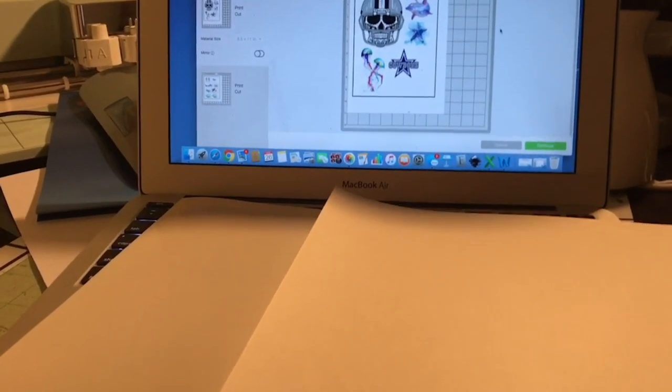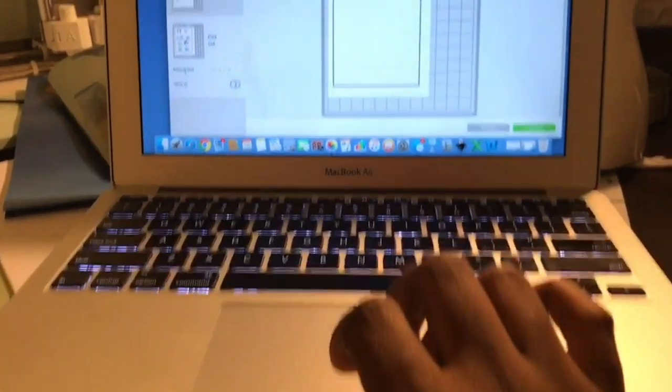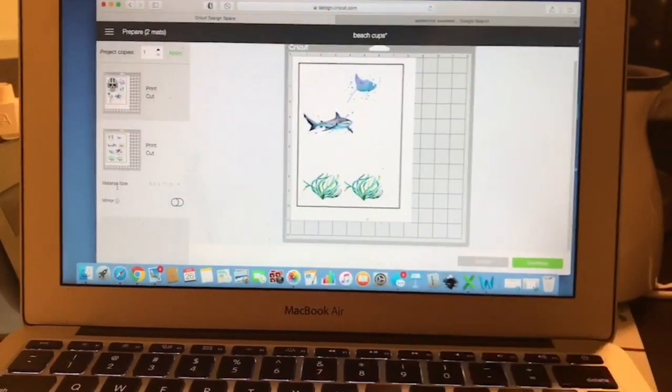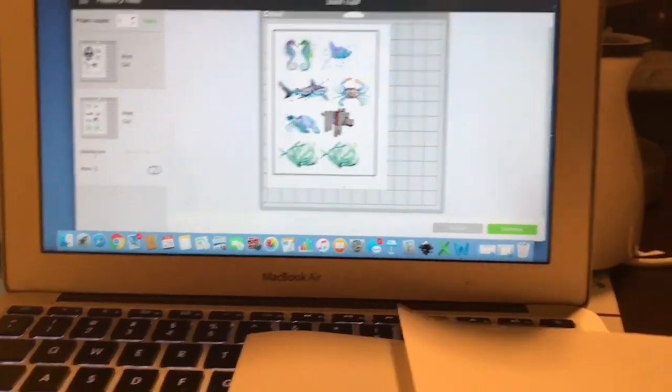Okay, so now I'm at my computer, and I just want to show you, I did change the two images, the seaweed. I changed them to the green ones, so they still fit in the same spot. This is the water slide decal paper. This is the shiny side, and this is the dull side. So you can see them side by side.